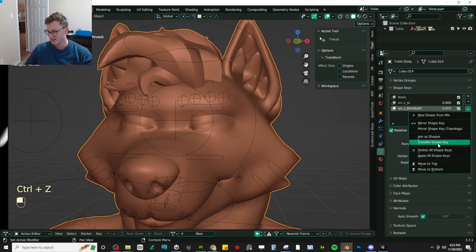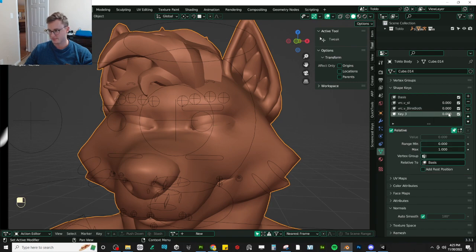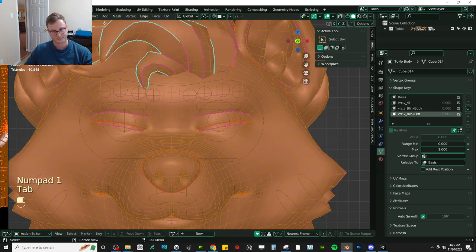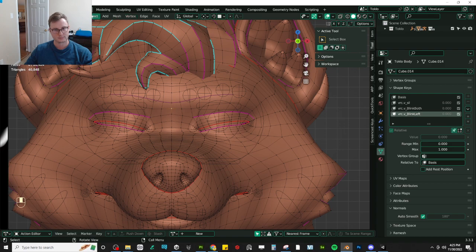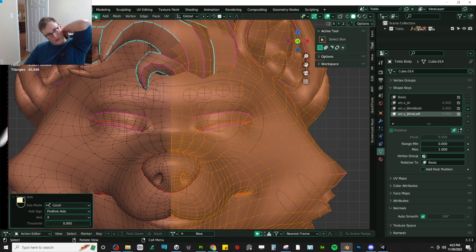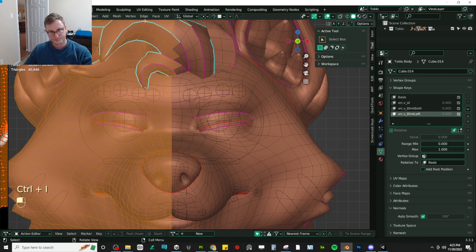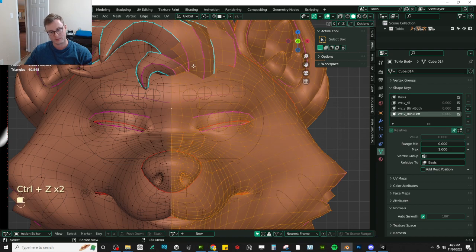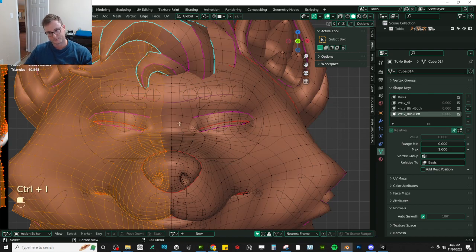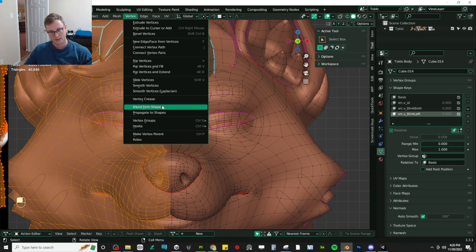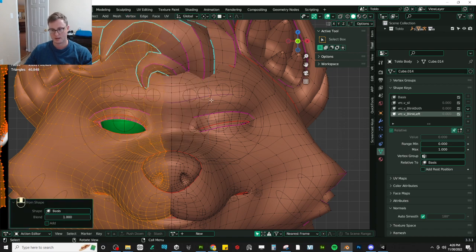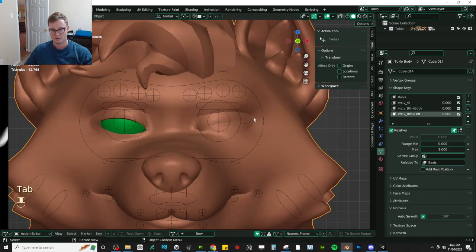We want to do new shape key from mix, blink left. You know what? I actually will keep it vertices and then invert. Vertex, blend from shape, basis, bam. So just blinks on the left side.